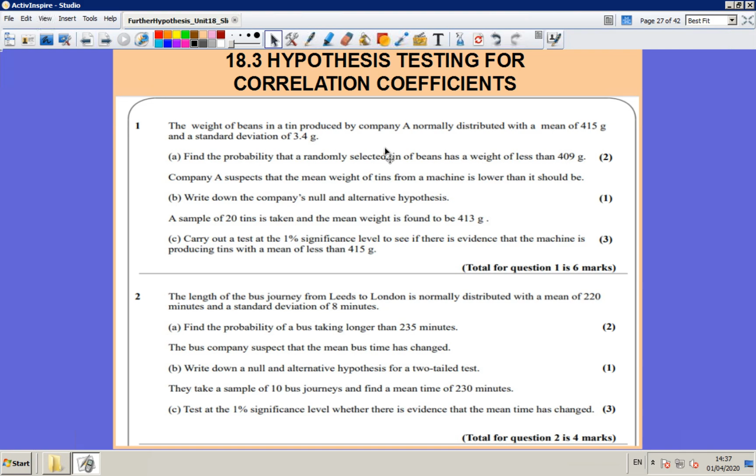After this video, make sure you're happy with the content in Unit 18, and then move on to completing past papers, which we will then use as further evidence for our predicted grades. An email will come out with a bit more information on that, or I'll put something on Show My Homework. But the focus for now should be on getting to grips with this last part of Unit 18.